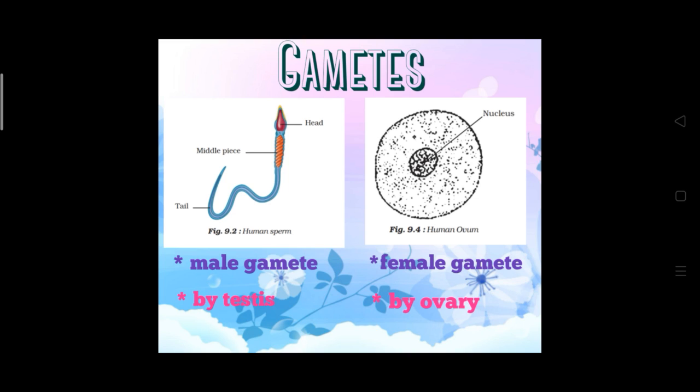The first step in the process of reproduction is the fusion of a sperm and ovum. You know that testis will produce millions of sperms, but the female part ovary will produce only one egg. Normally, one ovary will produce one mature egg. When sperms come in contact with an egg, there are millions of sperms, but the first sperm which comes and fuses with the egg will fertilize the egg. The fusion of the egg and the sperm is called fertilization.